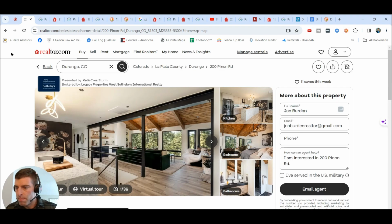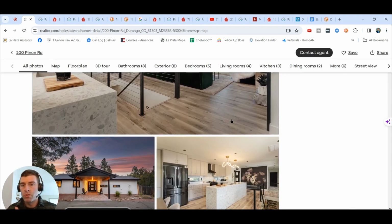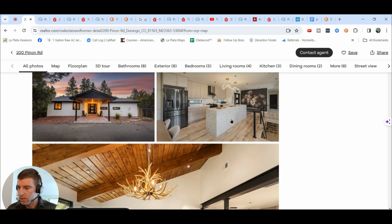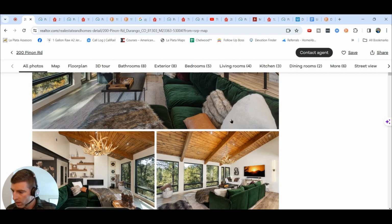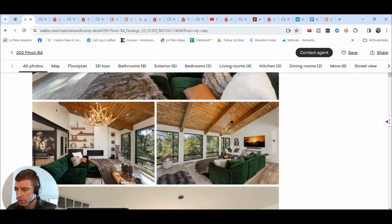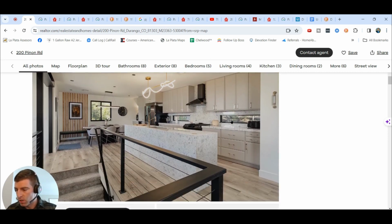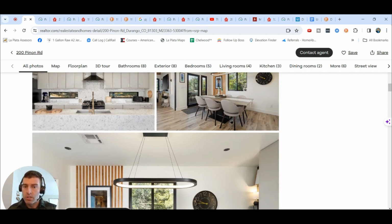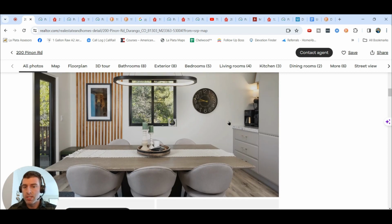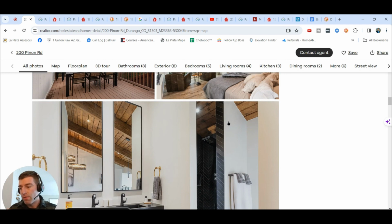And to tell you a little bit more about this property, as we scroll through some photos, short-term rentals are allowed out here. Water supplier is Lake Durango, so you're not on a well. Sewer is septic, and then gas is going to be propane. Electric supplier is going to be La Plata Electric. HOA is $12.50 a year. And by the way, this is the King Mountain Subdivision. Livestock allowed, or chickens are allowed regarding livestock. I don't believe anything else is allowed, but if you guys are curious, I will double check and look into that for you. And then what the HOA covers is going to be snow removal and road maintenance.